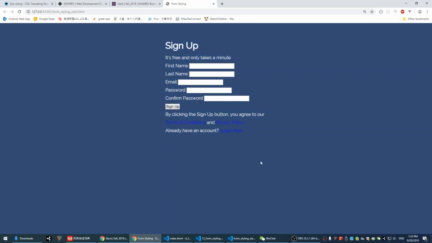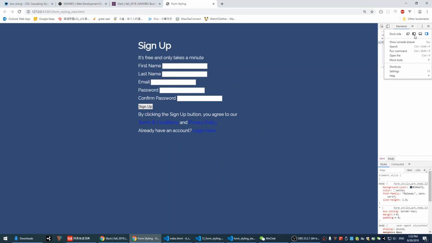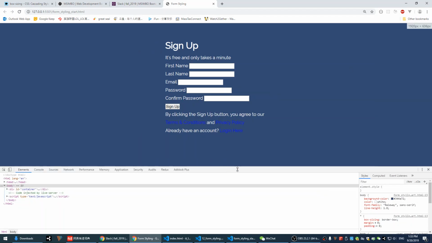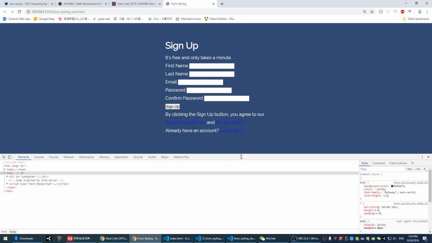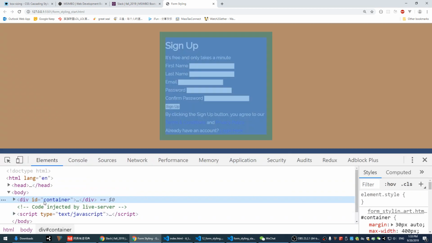And if you took the lesson in Udacity, you should know if you open the developer tools, you can check it. So hit F12. You can open the developer tools. Yours may be on the right, maybe on the bottom. It's the same thing, and you can check it. So this is my div. Let me make it bigger. Yes, I can. Mouse over this div.